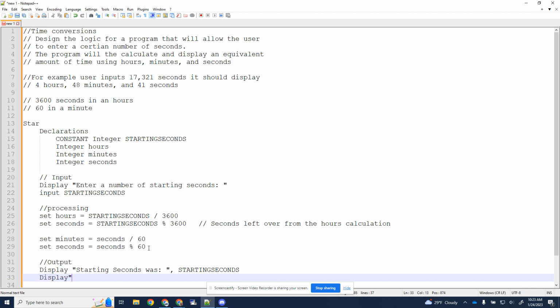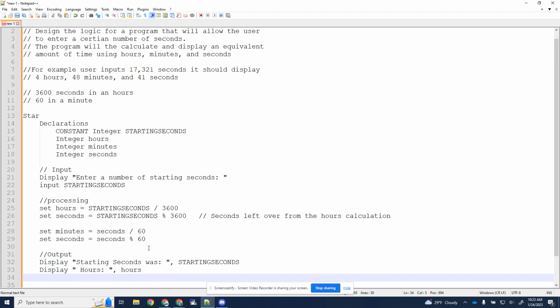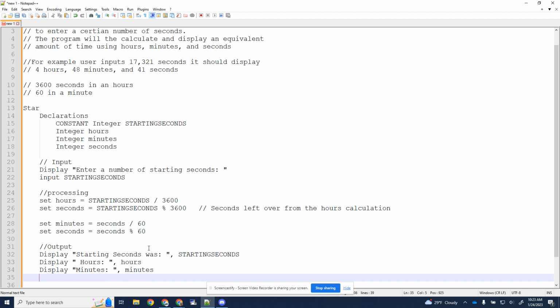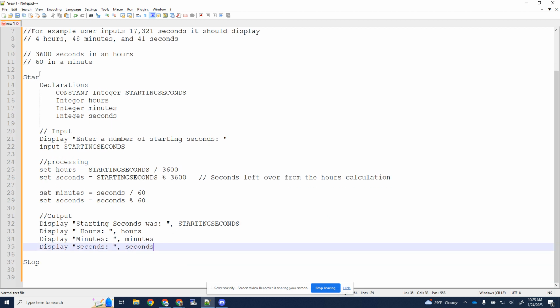And then we'll say it turns into something like hours, and I'll say colon hours, and we will display minutes, seconds. That should be a fairly straightforward program.